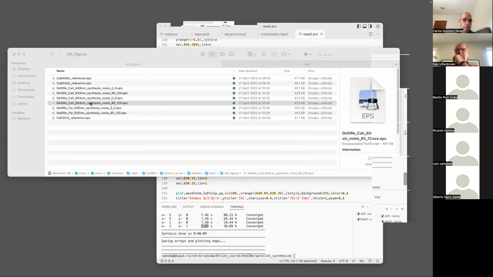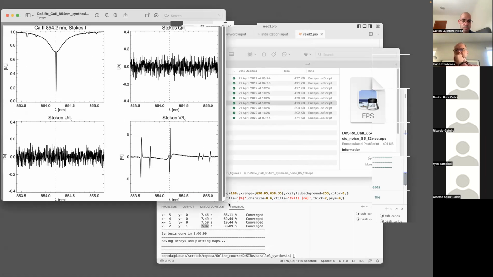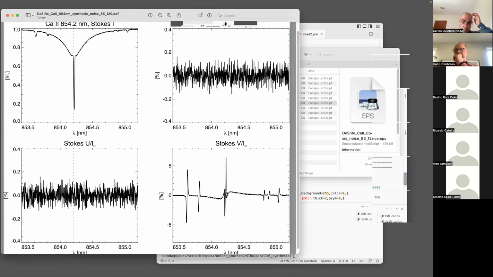And the same with the calcium 8542. In this case, the amplitude is very large, comparable with the other one. And again, Q and U are basically noise, but you have Stokes V signal. So in this case, I would expect that at least the line of sight component of the magnetic field is going to be very well recovered. And then we will probably recover also something related to the horizontal component, although maybe with some error, but at least we will have something reasonable.